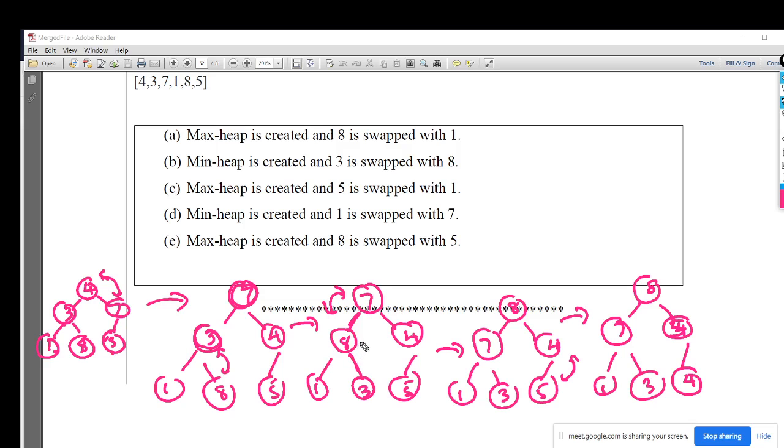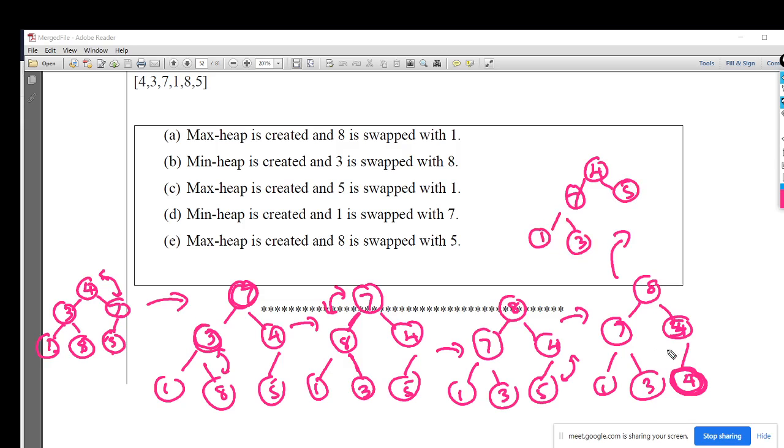Now we are going to remove from the heap. How to remove the root? You have to replace it by the bottommost rightmost element. So 8 will be replaced with 4. Therefore the new one will be 4, 7, 5, 1, 3.